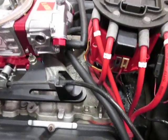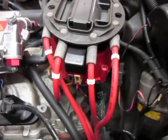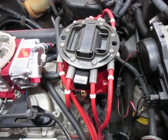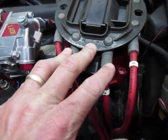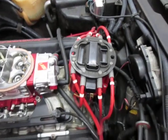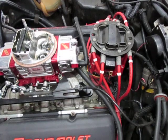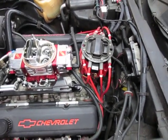These two wires that cross over — I always like to bring mine around the front, but they can easily be brought around the back. In some cases you can even buy HEI distributor caps that are internally wired, bringing all the wires to the driver's side on one side of the distributor and all the wiring to the passenger side on the other, so you don't have these wires crossing over. I don't really care for those distributors — I've seen them short out internally and cause misfires, so I just use the standard HEI distributor cap.